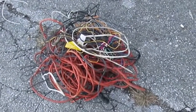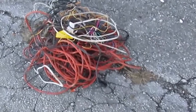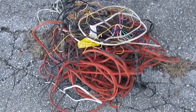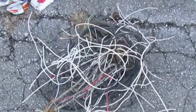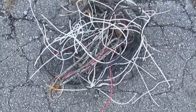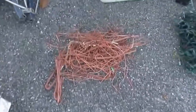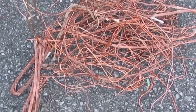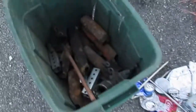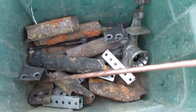Alright, here's all the stuff I got from that copper wire score on my last video. There's the number 2 insulated, the number 1 insulated. I was going to strip all that, but I'm kind of running short on time. There's some of the copper I stripped out of it right there. It's kind of hard to see on that cement, but there's some aluminum. There's the steel that came out of there. Well, that's from the roadside.